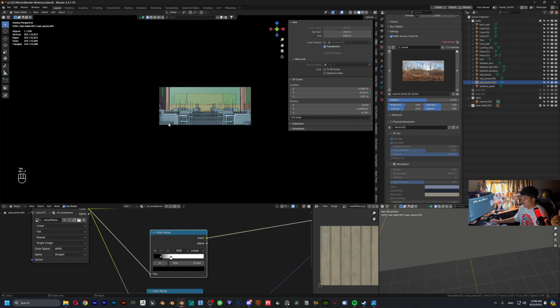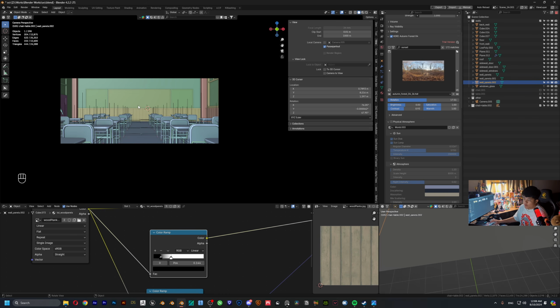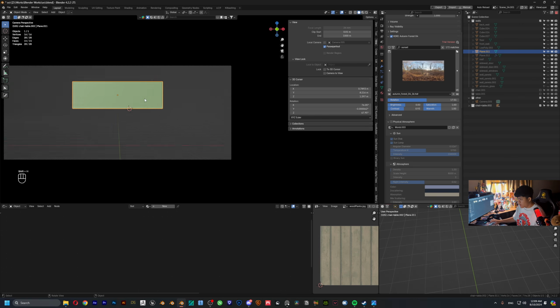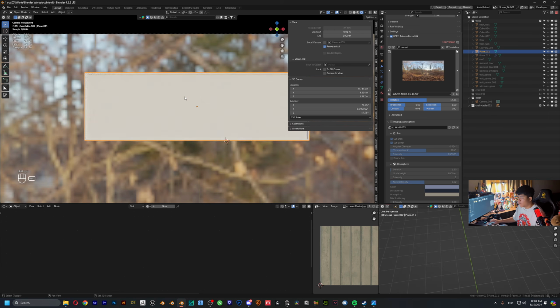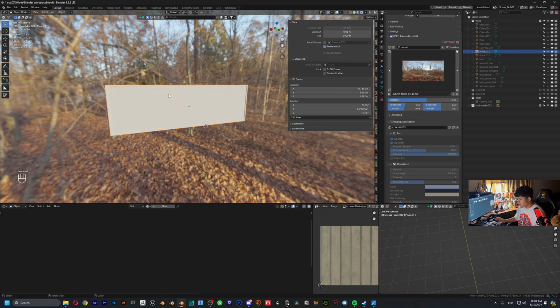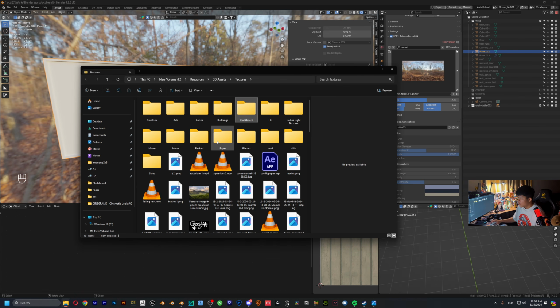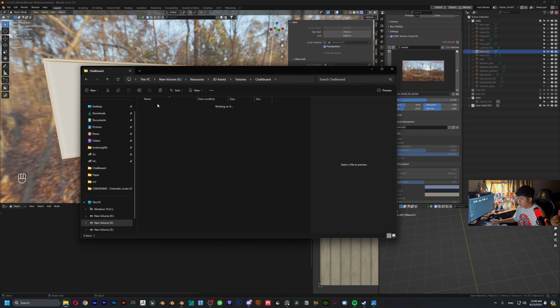Okay, we go back to the scene. What we're going to do right now is texturing. So for texturing, we're going to go with the most simple one, which is Chalkboard. It's very simple. It's a lot easier than you thought. But I don't even know why I struggled with that for so much of the time. So you can just search for Chalkboard. I do have a little folder that includes a ton of textures.